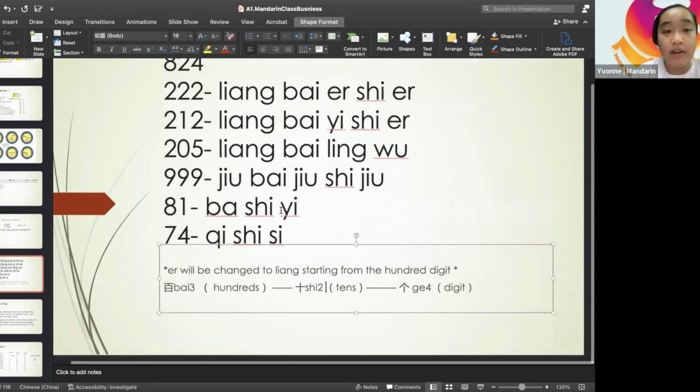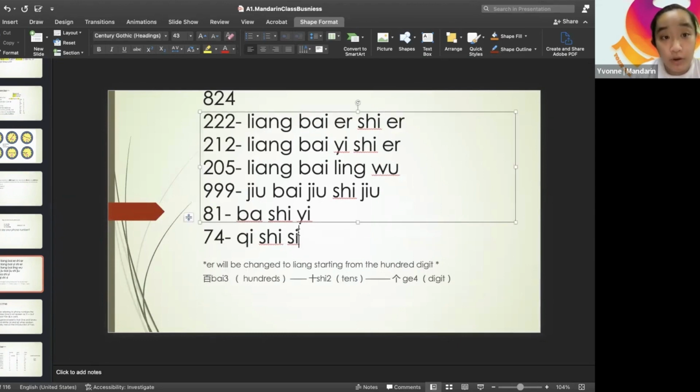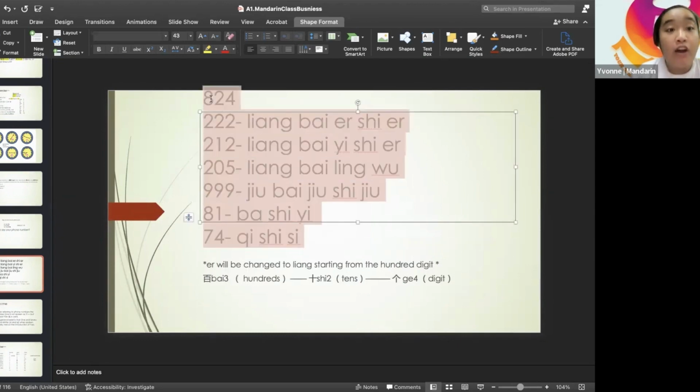Okay, so this is a very good exercise for you guys. Now I'll leave you a little bit of homework for numbers. I'll leave you 5 questions. Answer in pinyin only. I don't need you to write down the numbers. I will teach you how to write the numbers next class. Next class, you will finally learn how to write from 0 to 10.